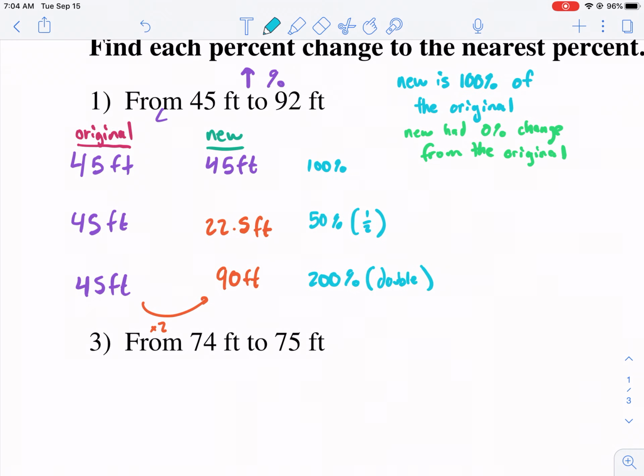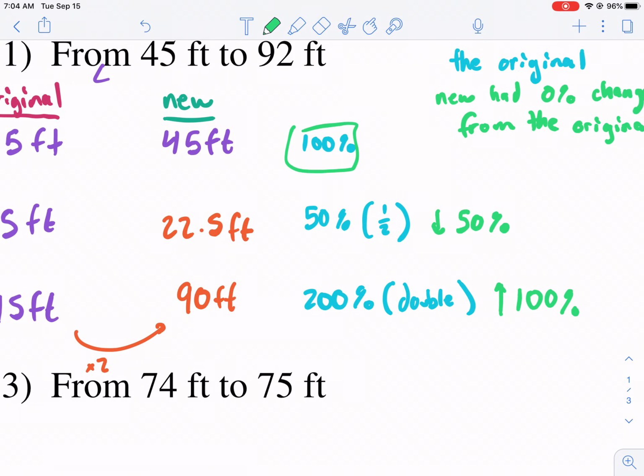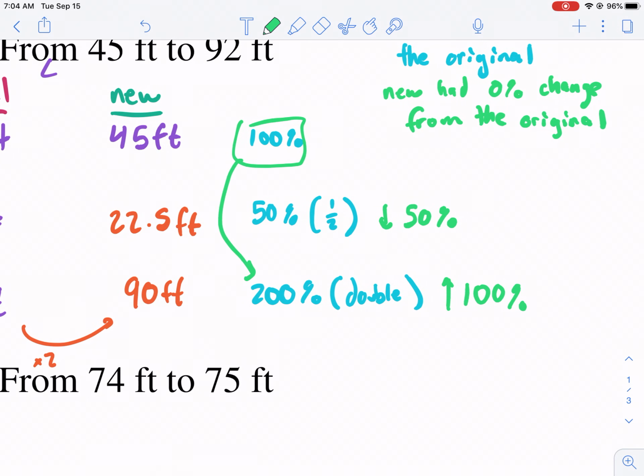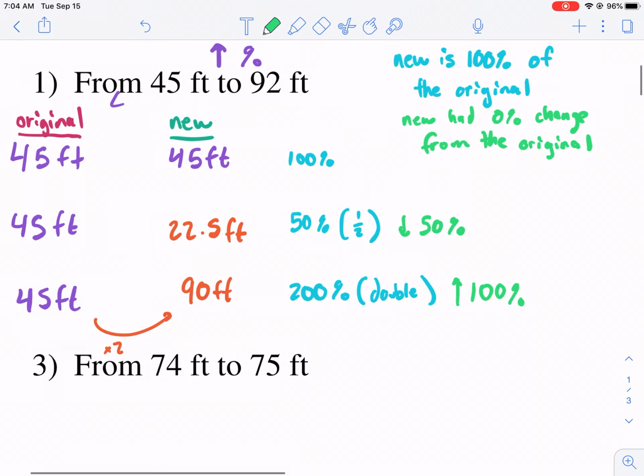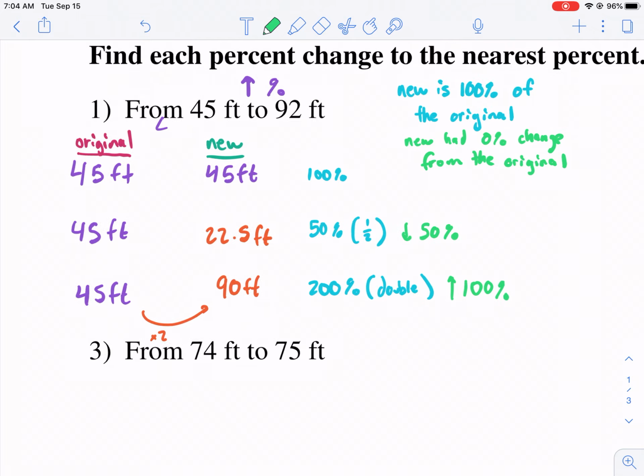Now, what would the percent change be? Well, this would be a decrease of 50%. We went from 100% to 50%, so that's why that is. A decrease of 50%. And for the 200%, we went from 100%, this was our baseline, and we increased to 200%. That is an increase of 100%. So we did percent change, and we did a percentage of the original, both at the same time. So we get an idea of what it means when we have a percent change.